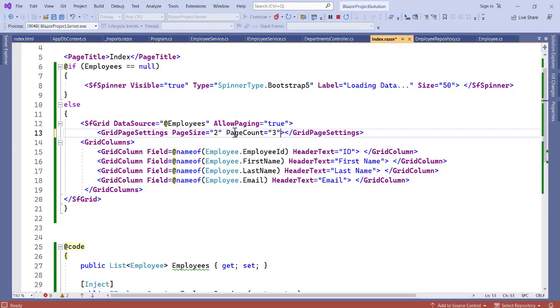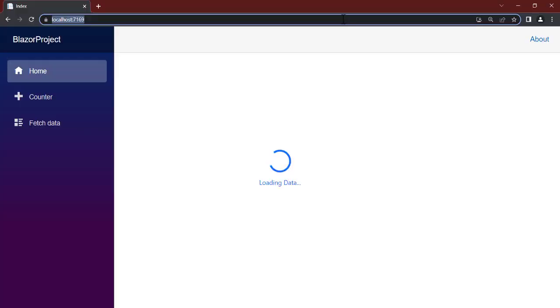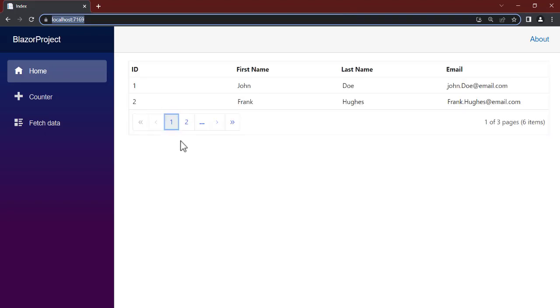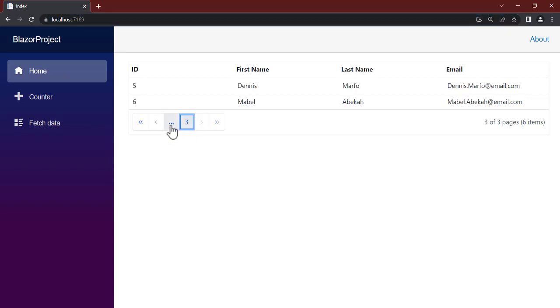In here we have the page count attribute. We set it to 3, but here let's make it 2, so we want to display only 2. Let's save this and refresh our page. Now our page is loading. We wait to see. You can see that you have only 2 here. We have this dot, and as soon as you click on it, a new set of 2 pops up. Currently it is only 3 pages, so you click on this and you have these 2.